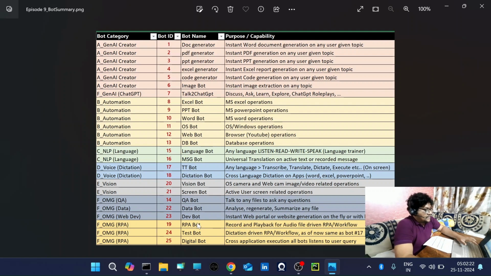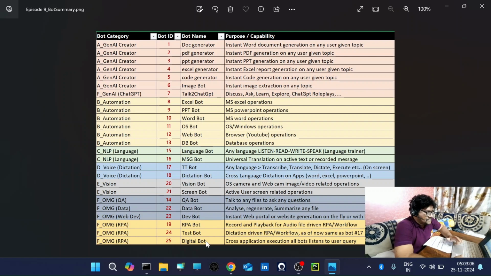Now regarding the remaining bots, the RPA bot is part of the workflow bot that I'm going to show in the last episode. Digital bot, I have shown in episode number 8, working across bots, parameterizing the different actions and the bots. You can generate hundreds of reports or hundreds of websites in one line, if you set a list of parameters and run it for all these bots.